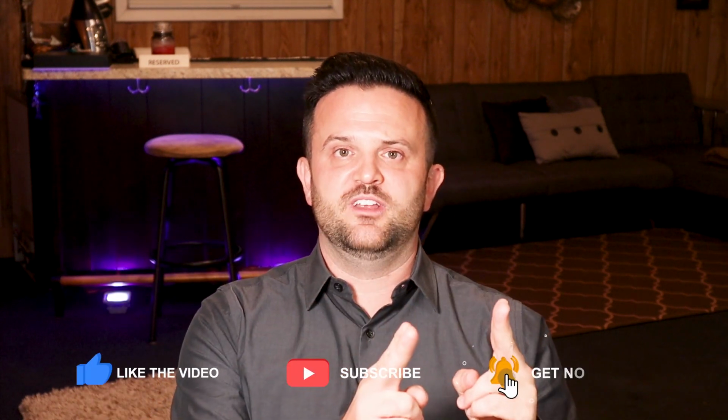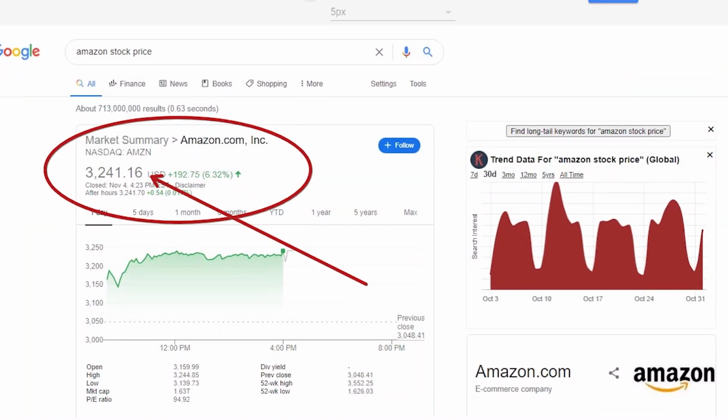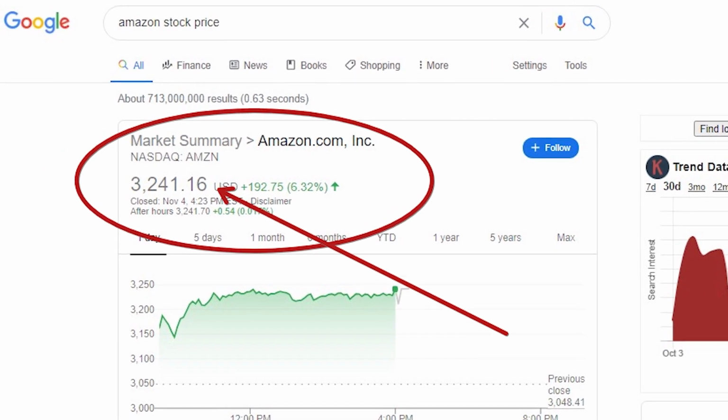Simply put, fractional shares allow you to buy a small portion of one individual stock. And not a lot of places let you do this. For example, Vanguard doesn't allow me to buy a portion of something like Amazon or Apple. As a result, if I want to purchase that particular stock, I need to buy the entire stock, and right now it's trading for over $3,000. That doesn't allow me to really create a nice diversified portfolio of stocks unless I have tens of thousands of dollars to start buying this portfolio.